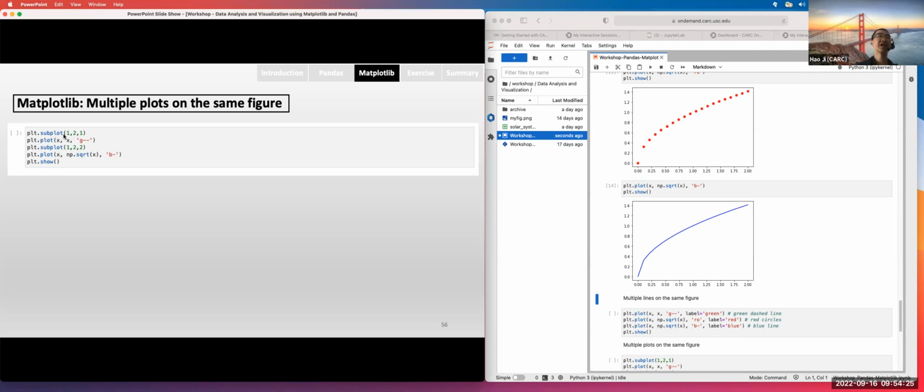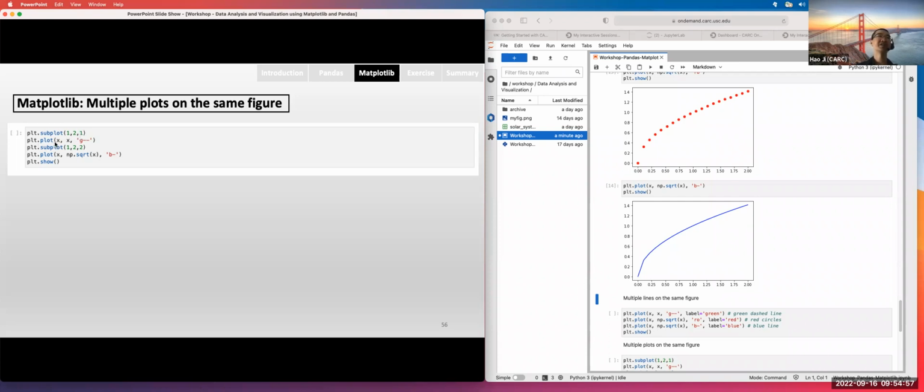The plot.subplot function asks you how many rows of subplots you want. The second argument asks you how many columns of subplots you want. The last one asks you which one you want to activate. For this function, I have 1 row of figures and 2 columns. That means I want to create 2 subplots, but I want to execute the first one.